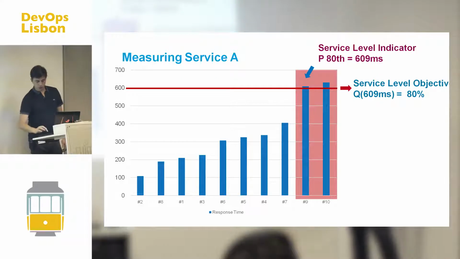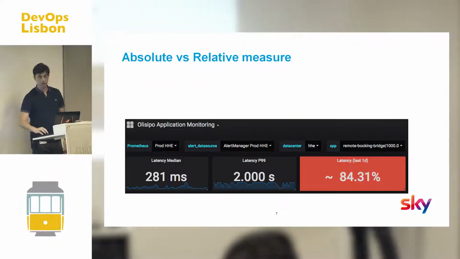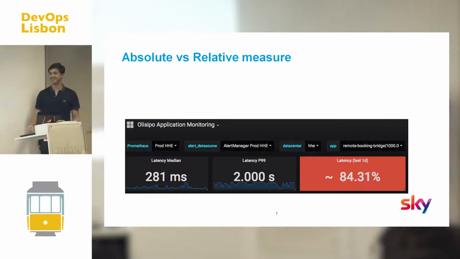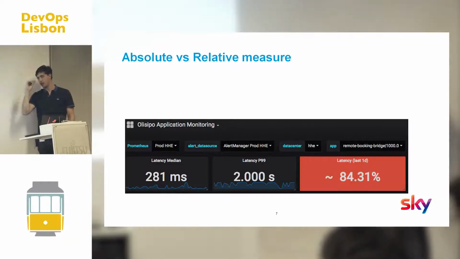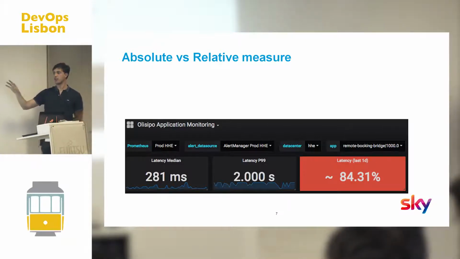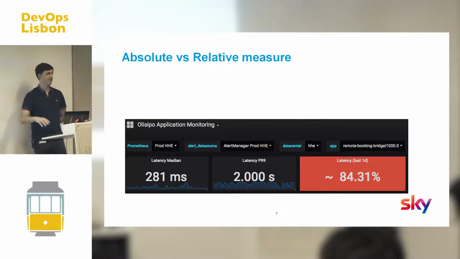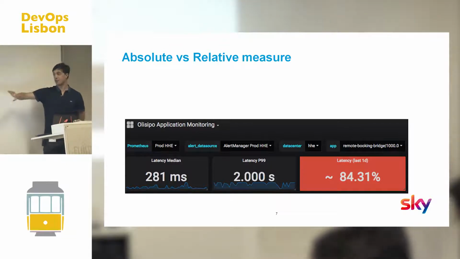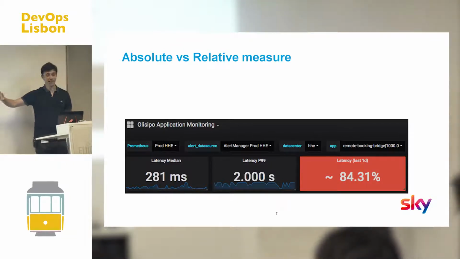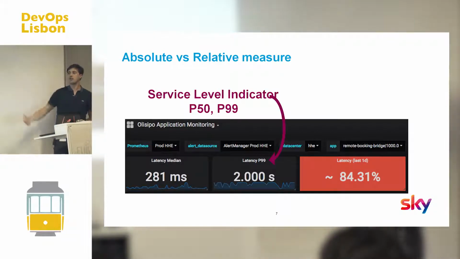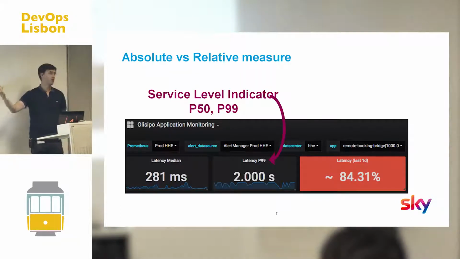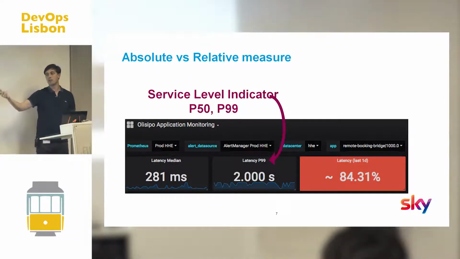So now going to a real-life example, with screenshots of Grafana boards. So this is a Grafana board as well. What we have here are 2 service level indicators and the service level objective for a production service. I see my colleagues are saying I picked the wrong example. So yeah, this was not behaving at its best, but I wanted to share it with you. So first we have here 2 service level indicators. We have the P50, also known as the median, right? And then the P99.